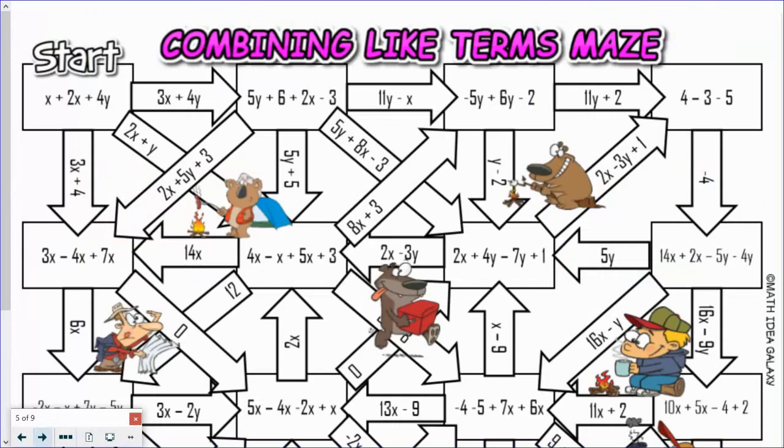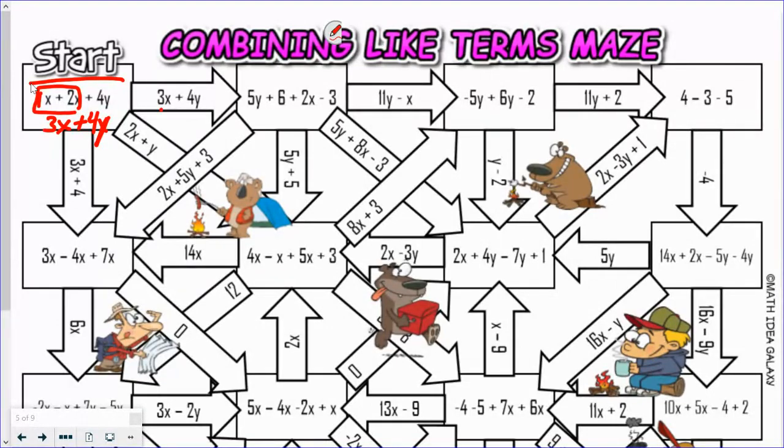Today's assignment is a maze. So we break it up so it's not just a plain old worksheet. What you're going to do is go to start in the upper left-hand corner. We're going to look for terms that we can combine. So out of my x plus 2x plus 4y, I can put a 1x. Remember, this is kind of like that invisible 1 right there. And add a 2x. So that makes a 3x and then plus 4y. Oops, y sometimes looks like that.